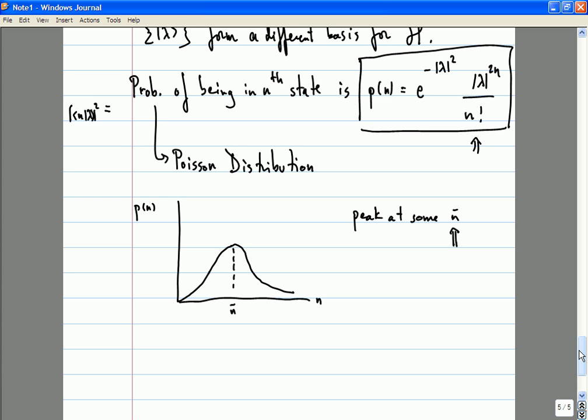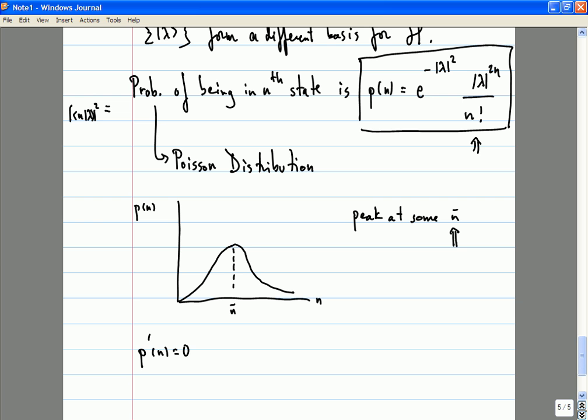Okay. So just for fun, let's go ahead and calculate this value of n bar, which is the typical value of the energy that you would observe in some coherent state. In terms of our classical intuition, this would tell you roughly the amplitude of the oscillator. Remember that the energy of an oscillation in classical physics is proportional to the square of its amplitude. If x is a sine omega t, the energy goes like a squared times omega squared. Okay, so how do we compute it? Well, we need to set p prime of n equal to 0 in order to compute n bar.